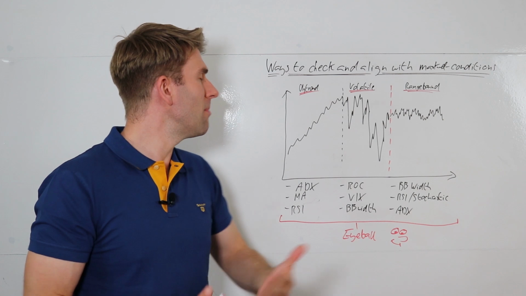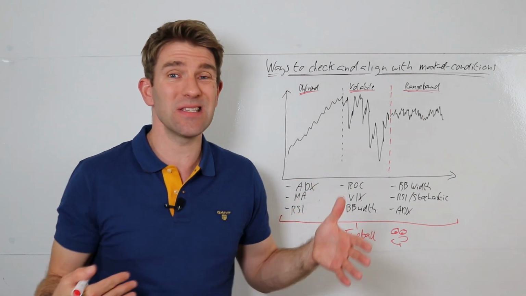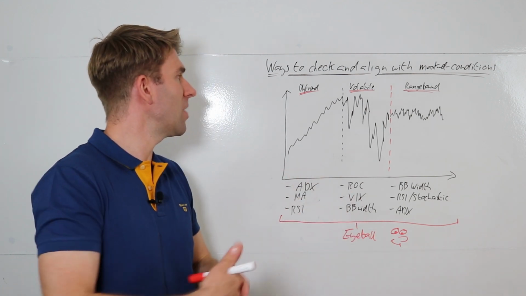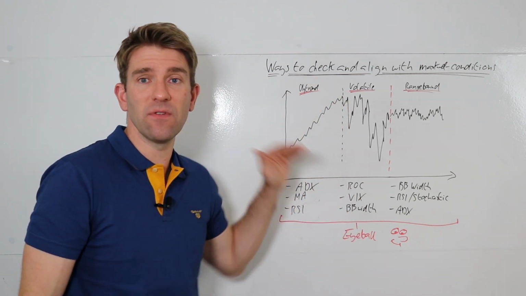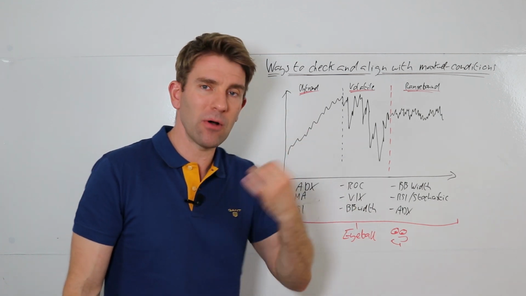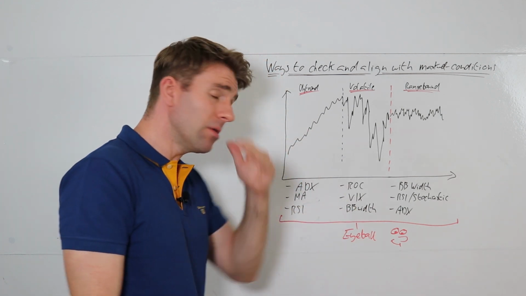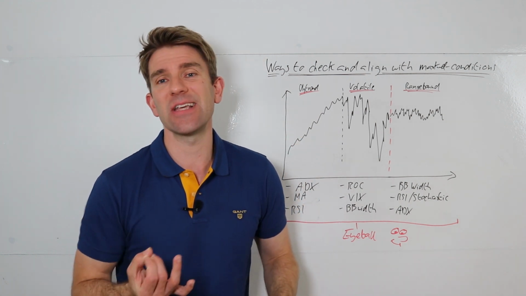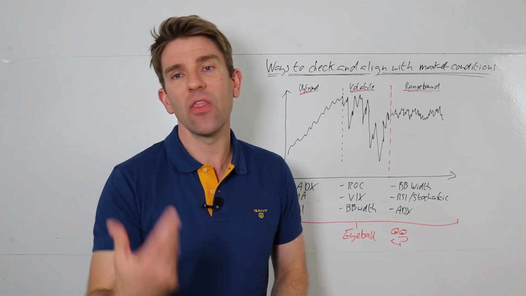So how many times they cross, also the distance between moving averages, is another good one. If you're getting big moves away from moving averages, how far price is away from the 50 period, that kind of stuff. So just common sense stuff to think about. Another one, an unusual one you might not consider, is an oscillator like RSI, like CCI, like stochastics, those kind of things.